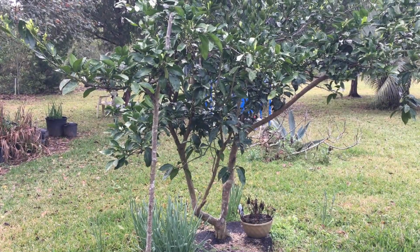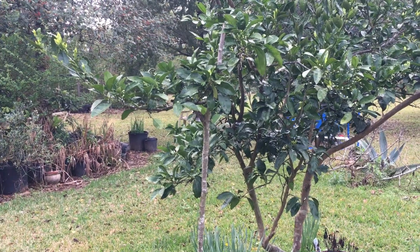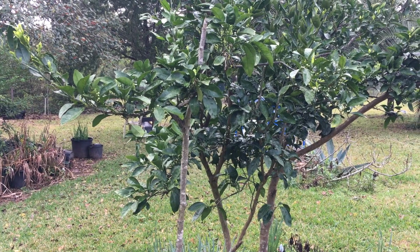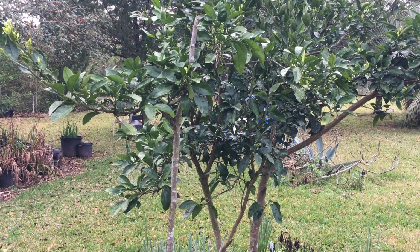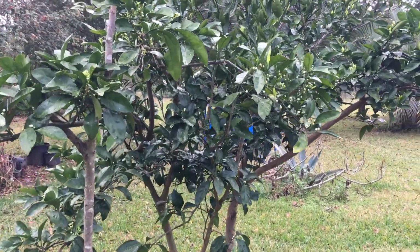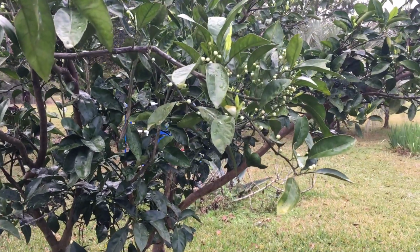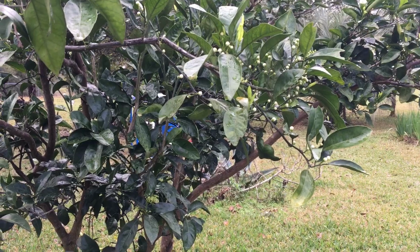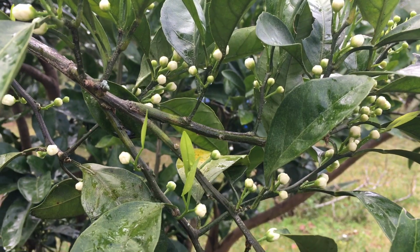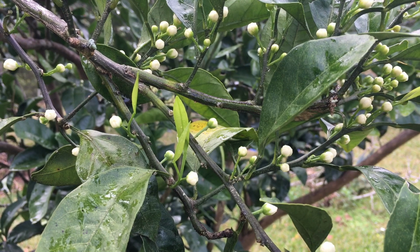All right, I'll start off with a Satsuma tree. A Satsuma, if you're not familiar with it, is a citrus tree, and it is primarily grown along the Gulf Coast. It's cold hardy, which means here in the Florida Panhandle it really thrives. And the fruit is much like a tangerine. You can see right here just clusters of blooms ready to come out.